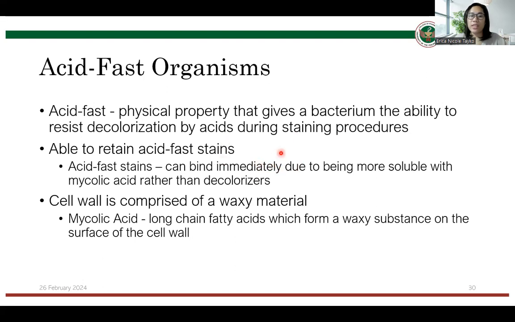So actually, there is something in their cell wall or in their outer membrane that is able to retain yung stains that we give them. So that is in the form of your lipids in the outer membrane of your bacteria. So the most common is your mycolic acids. So due to the presence of mycolic acids, the bacteria now is able to retain better yung mga stains natin even with the presence of strong decolorizers such as your acid alcohol.